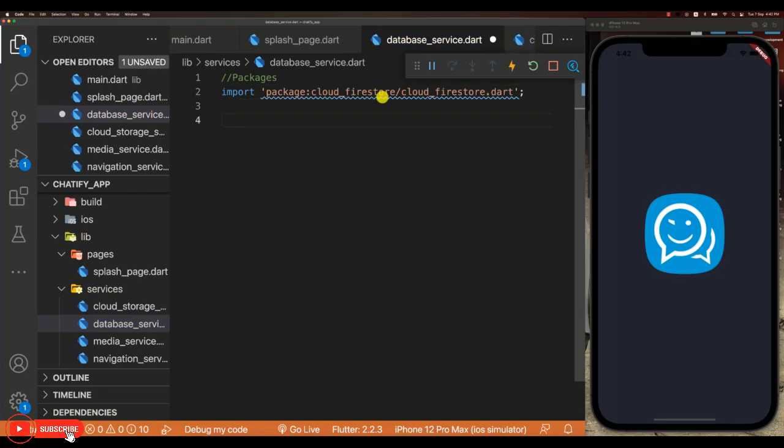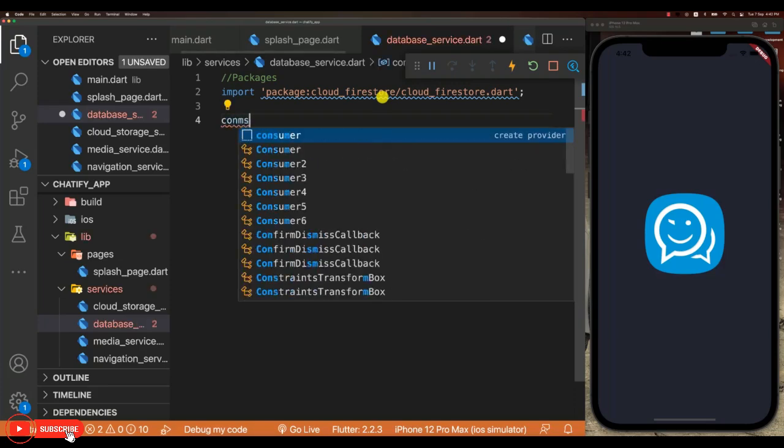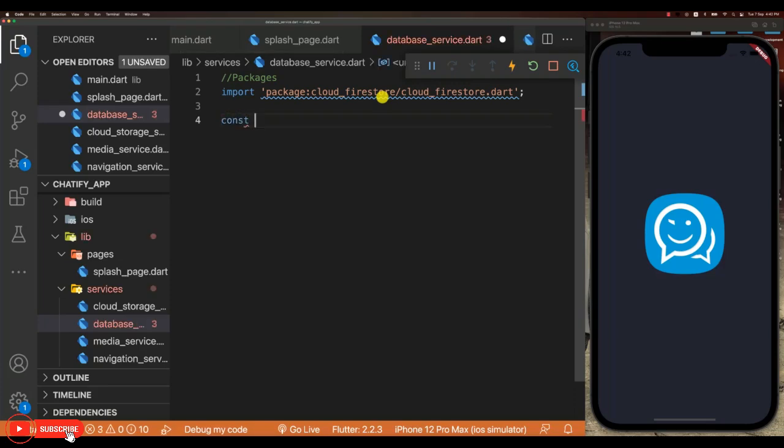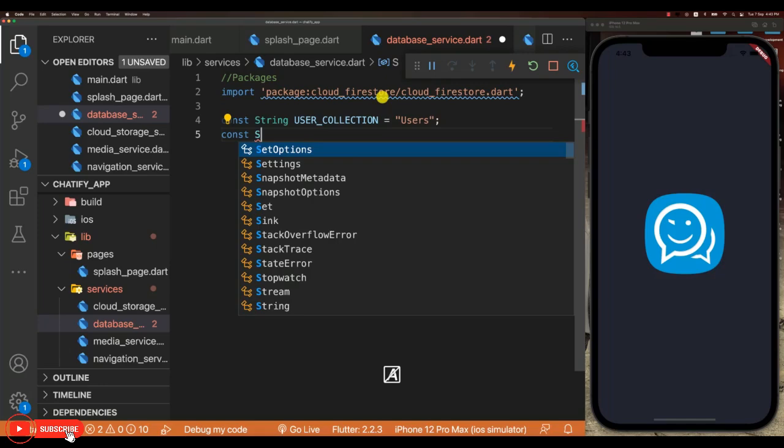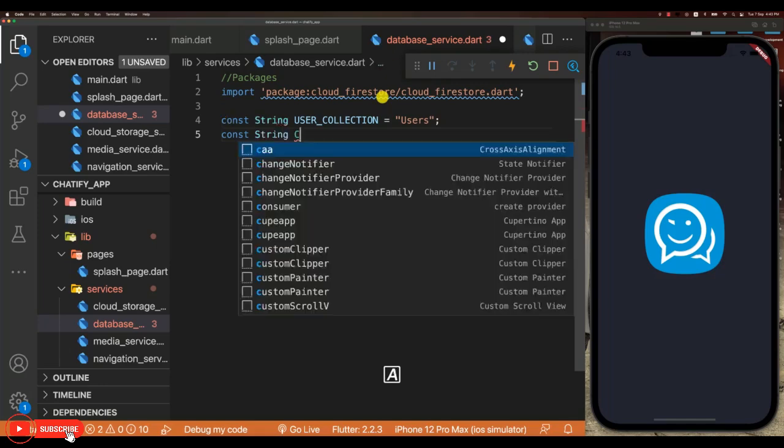Now that this is done, the next thing that I'm going to do is define some string constants, which we're going to use later down in our development. The first is going to be called user collection, and it's going to be set equal to users. And then similar to this, I'll have another const string, which will be our chat collection.